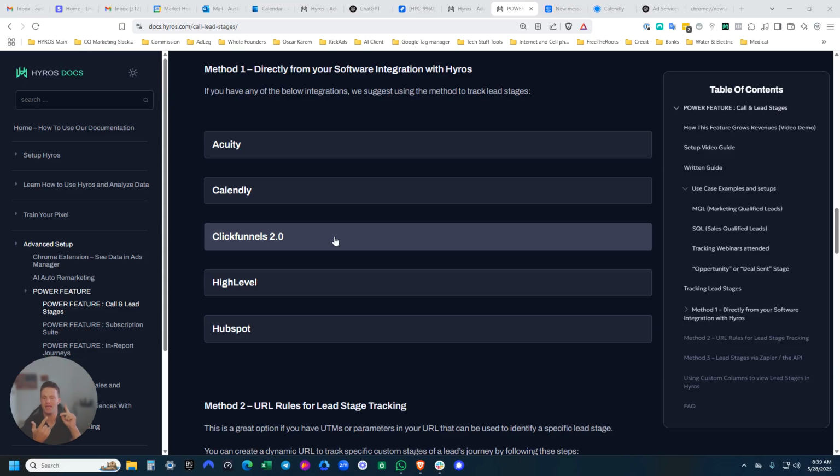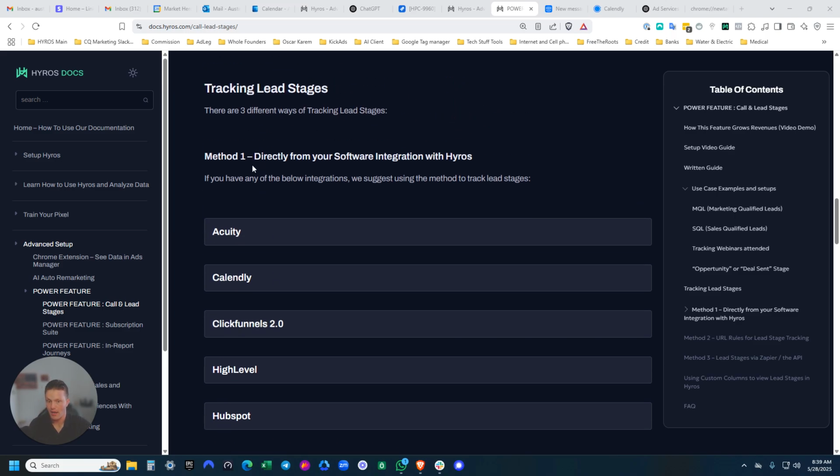If I spend X amount of dollars on people showing up to the call, and I'm able to close X amount of clients, then you can forecast: if we spend this much money and we close on an average percentage of people, we'll make X amount of money. That's the kind of information that HYROS will give you.